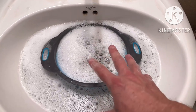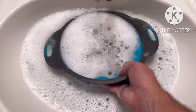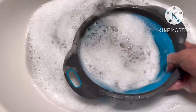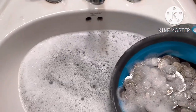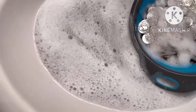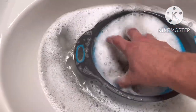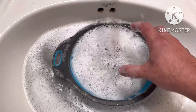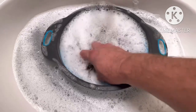This is the second rinse. The water got so dirty and nasty the first time I did it that I had to empty the whole thing. But I don't know if you can tell how dark and dank this water is, but comparing it against the white porcelain sink, it's just amazing. See if I can clear some of this away. Just super dirty water, and I've already done a full rinse like this and took out the dirty water because it was so bad I had to get rid of it.